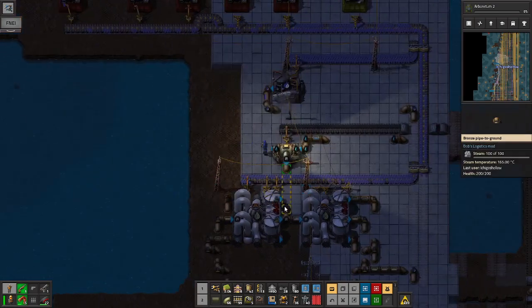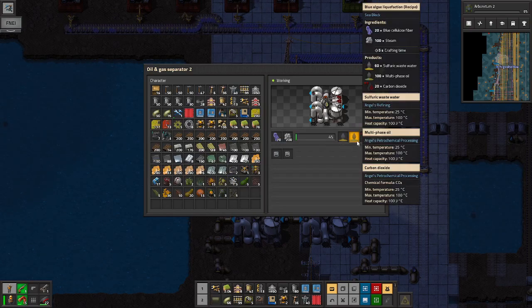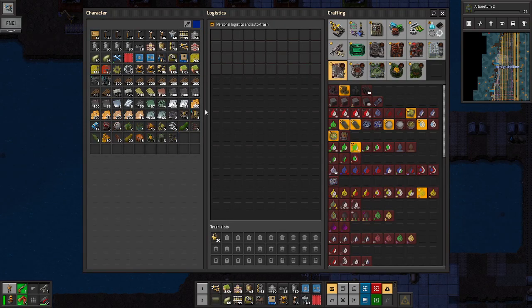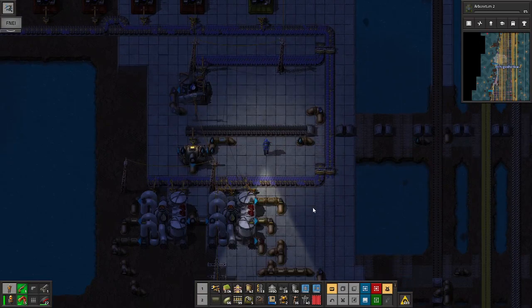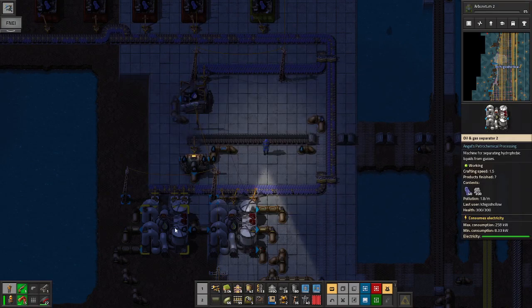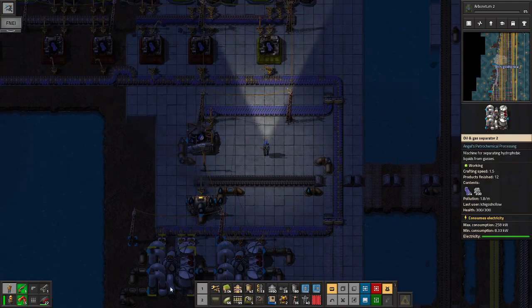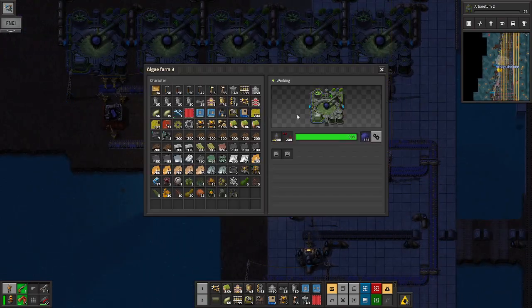I don't know why carbon dioxide's right here, but whatever. Oh, because it's outputting it. Okay. Are we good on everything else? So this went from, what, a crafting speed of 1 to a 1.5. So now we're literally 100% faster. 50% faster on each one, but that's a total overall of 100%. And I have no more of these, so it's not like I can speed them up.